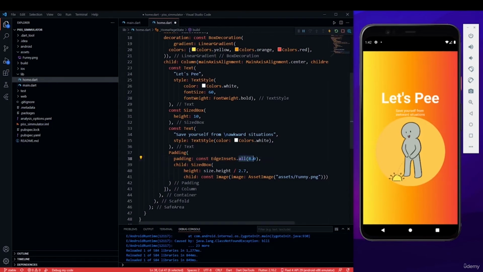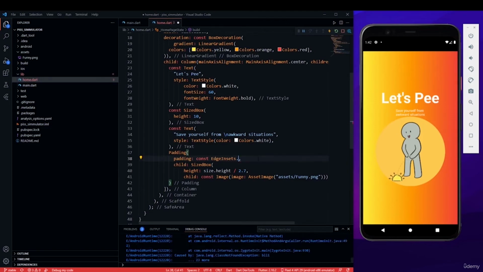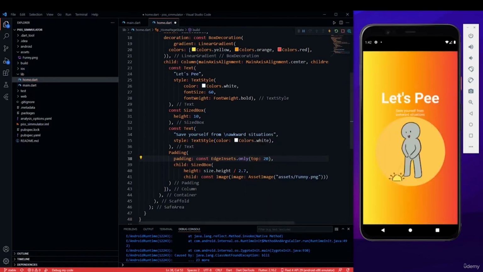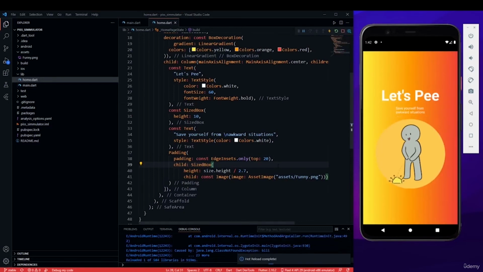So for that you can remove this .all, write .only and give it the top property, and you can say 20. Let me close this and let's save. Now you can see that we get padding from the top only. Let's give it a bit more padding, let's say 30.